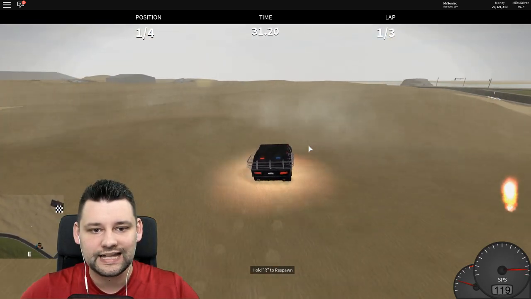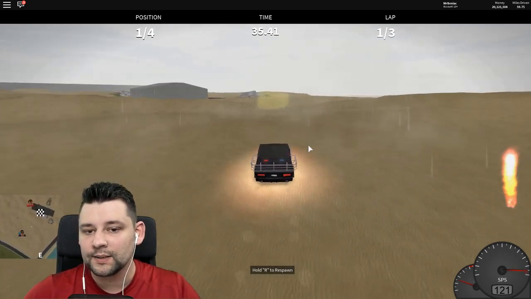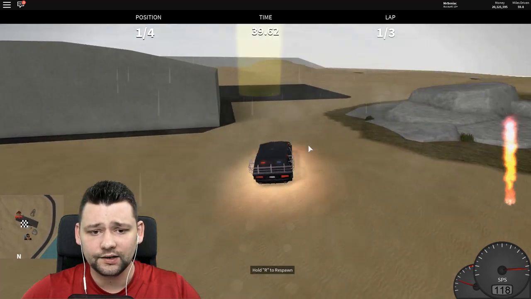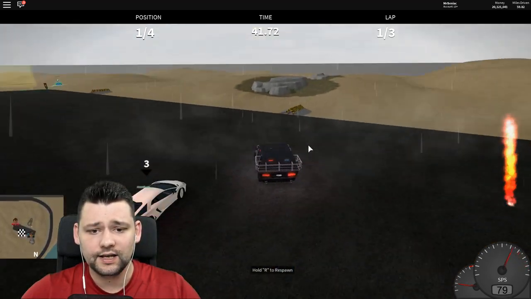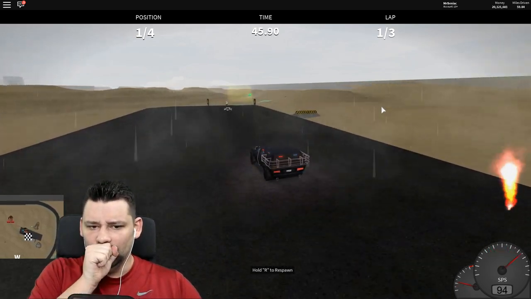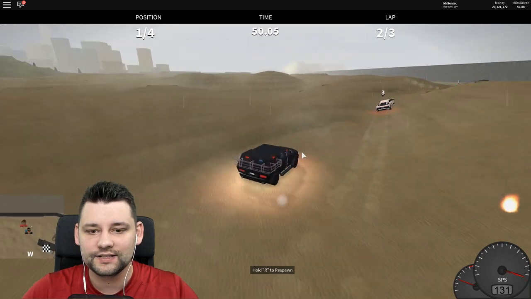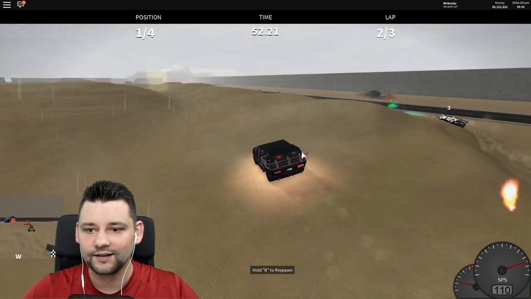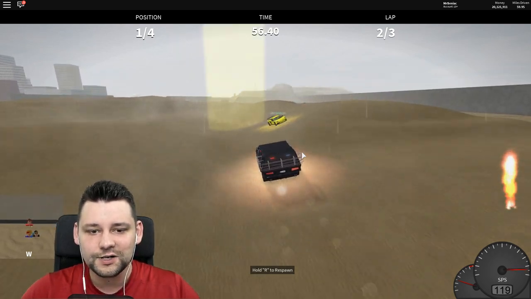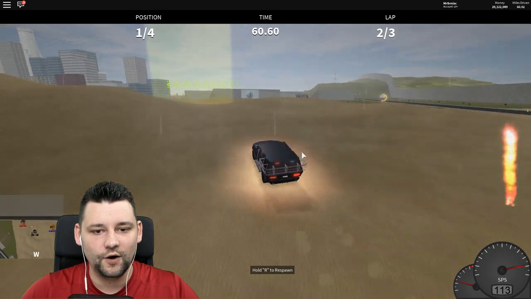Right, where's the next one? The next one's down here. See, now this Bearcat can handle the jumps and bumps very well. Very well indeed. Right, easy turn. Oh no, that dude's in third. He's missed some checkpoints. He's legit missed some checkpoints. Where are they going anyway? They seem to be going on the road. That is not how you race this off-road race, you damn fools.